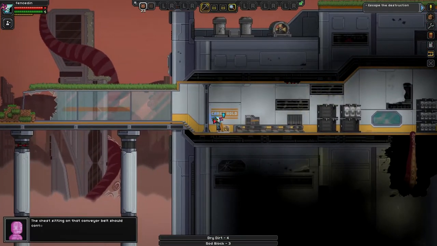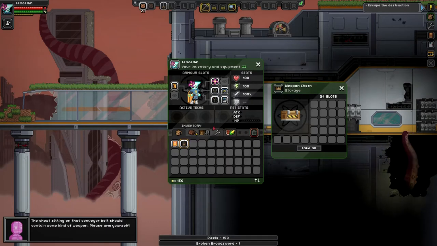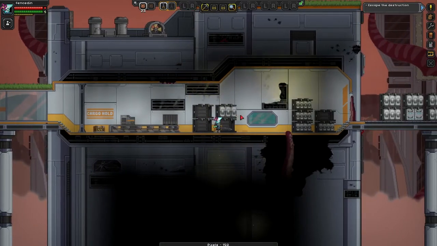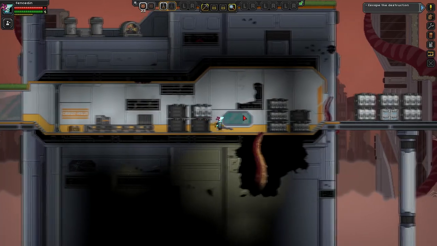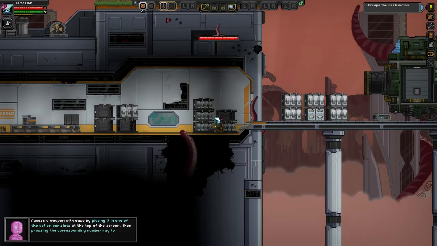You notice, oh look, the chest sitting on that conveyor belt should contain some kind of weapon. Please armor yourself. And you pretty much get the same weapon all the time. You also get some pixels and stuff too. Then it should automatically equip into an available slot, which it did. And it's cool, it's got a little combo move, so you can just slash once and it'll do that. But if you combo it, that is like a little three hit. You also have this special move where, since it's a two-handed weapon, it has a special, which is spin slash. So if you right click and hold, you can do this cool spin slash.